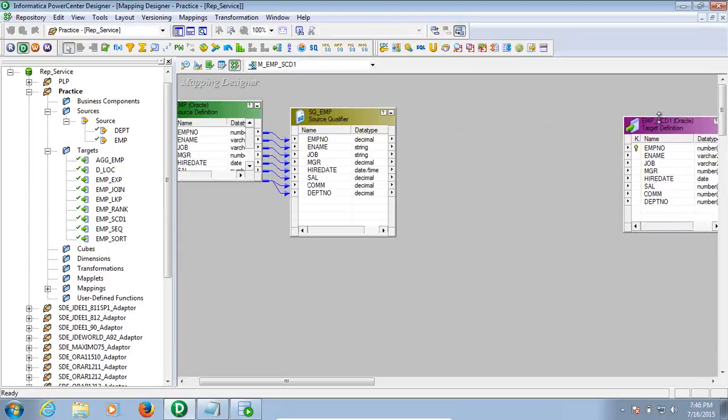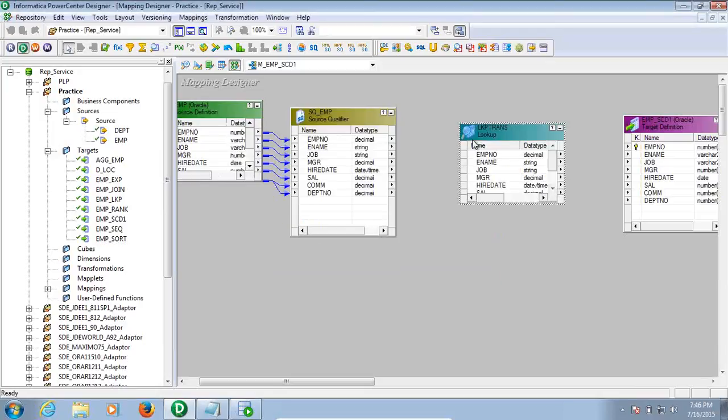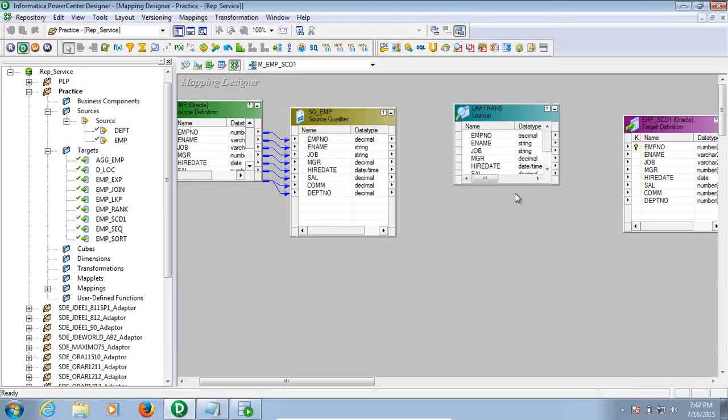Now, as per our theory, I should check whether the coming source record is there in the target or not. That is the first checkpoint I should do when I am implementing SCD1 or any SCD implementation. For that I should create a lookup, as per our discussion, on the target. So this is my target I'm creating on. I created a lookup on the target table, but it's not sufficient, right?